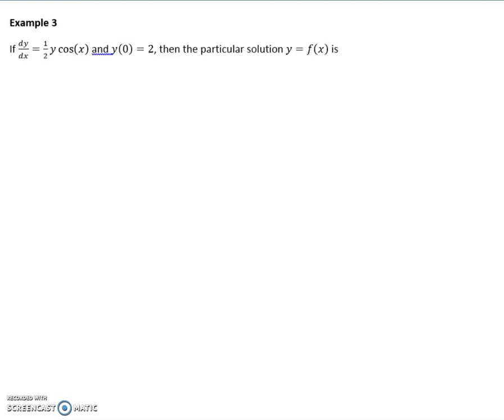This is our last example today. Same thing. We have an initial value. We have a derivative already given, and we want to go back to the original function. So first thing I'm going to do, separate my variables. I am going to divide by this y. So that would actually be 1 over y. I'll leave the 1 half over here. So I divided by the y. So that's how I got the 1 over y. And then I left everybody else over here.